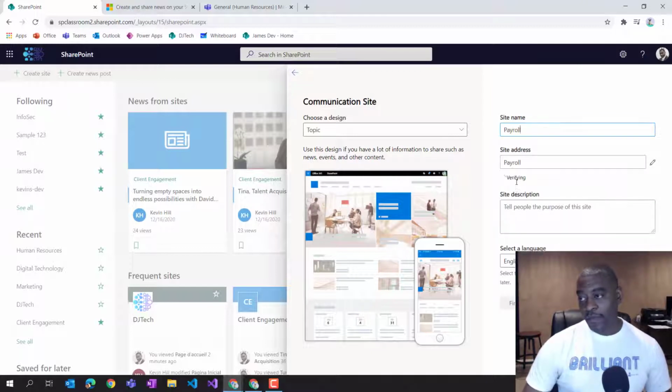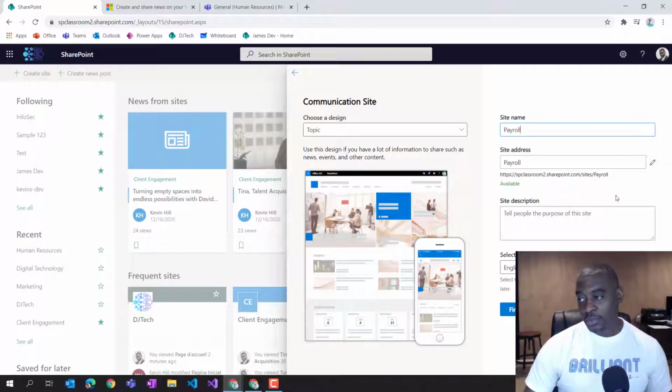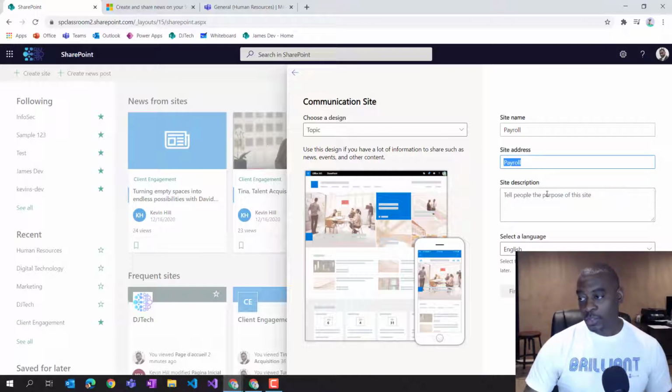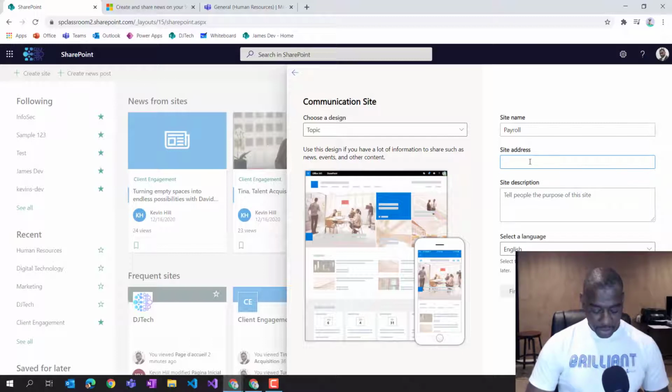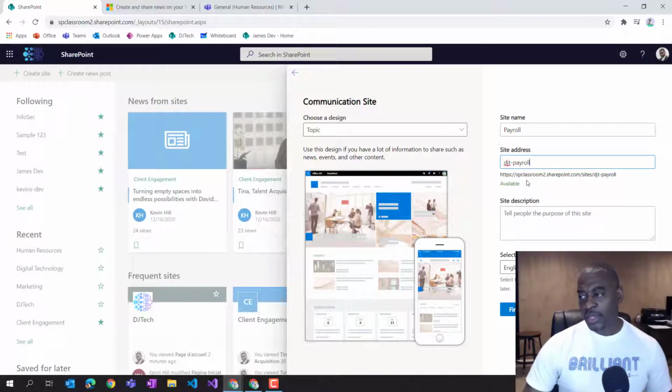Okay, so what we have here is a payroll site that's going to live on the HR. And I'm going to go ahead and change the site address. This is one as a SharePoint admin. And actually, I want to do a whole series on SharePoint administration, because as a SharePoint admin, it's a good idea to have prefixes on your URLs, because everything's flat and you're going to get site collections generated in many different scenarios. So where you can control it, you definitely want to have prefixes. They're just going to help you with searching and finding things.